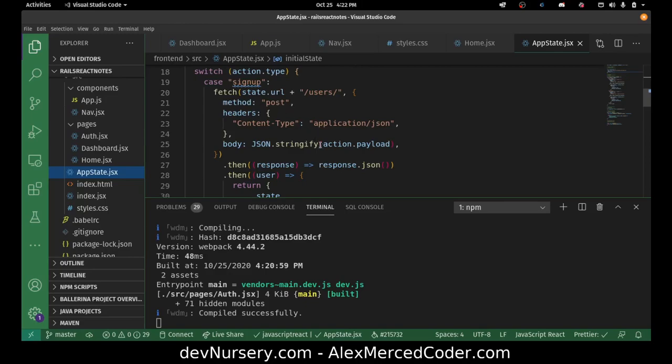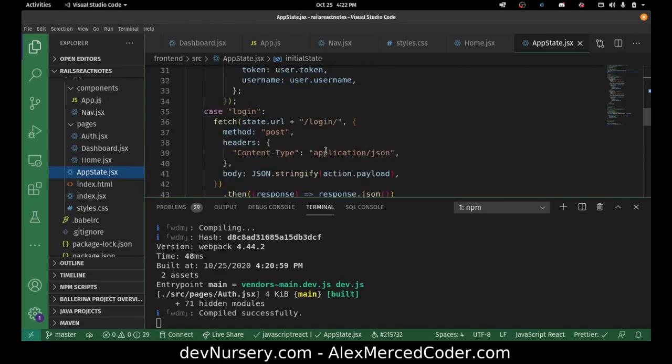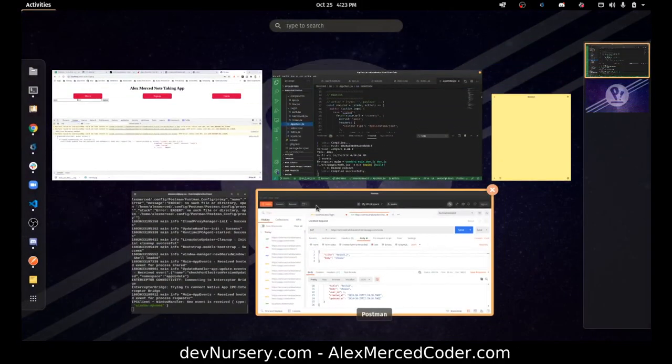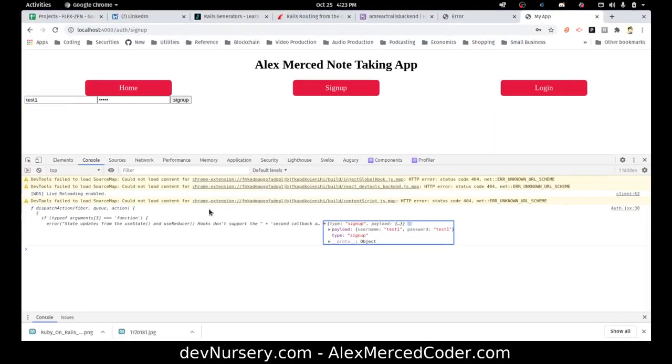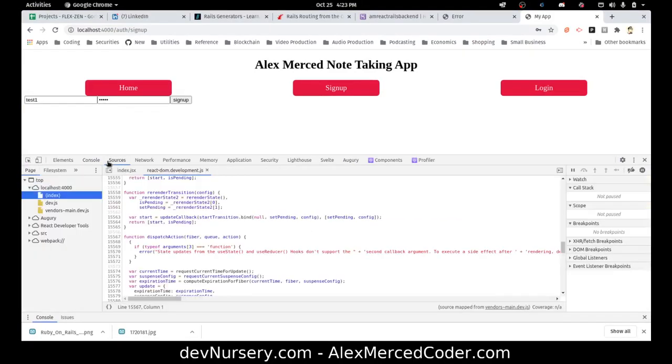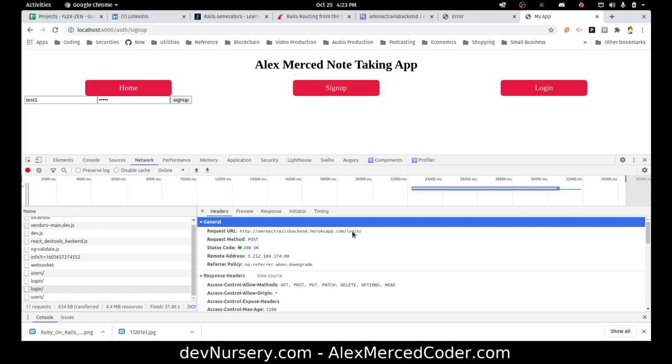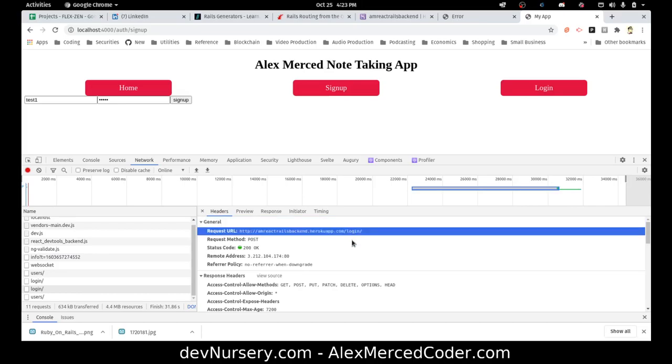Case, sign up. Based on the action.type, so that should work. Let me just see here. Console.log, network. Where did it send it to login though?